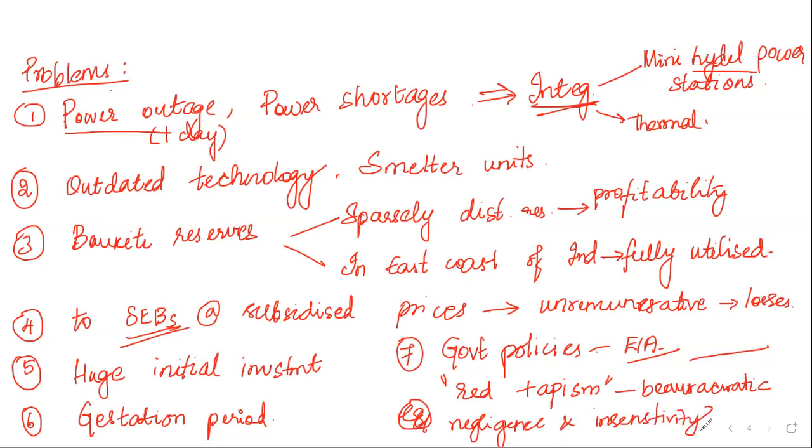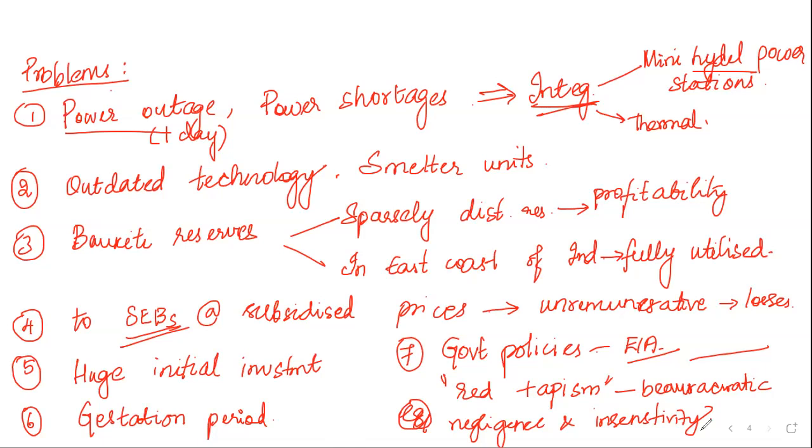Suppose I'm going to the collector office to get an approval for a project in my hometown, but I'm being asked to come again and again. Every day in a week I'm going to the collector's office. The project is getting delayed by a month. This delay has been caused by the lack of commitment from the bureaucratic side, and that is what we call red tapeism. The files will accumulate in one particular place and will not move forward, and that is red tapeism.